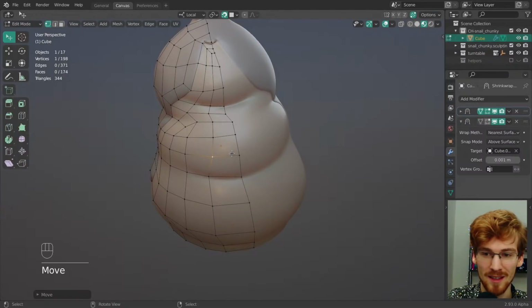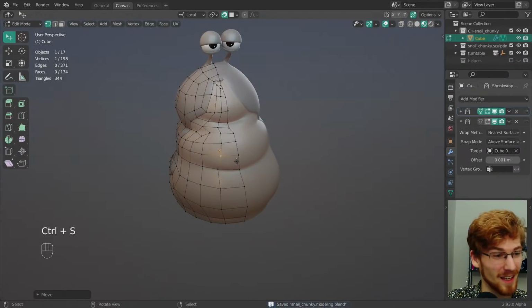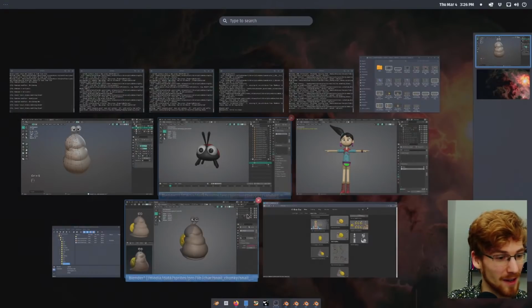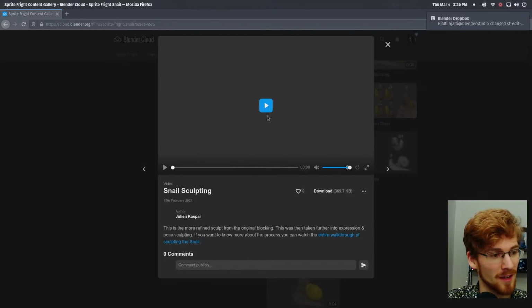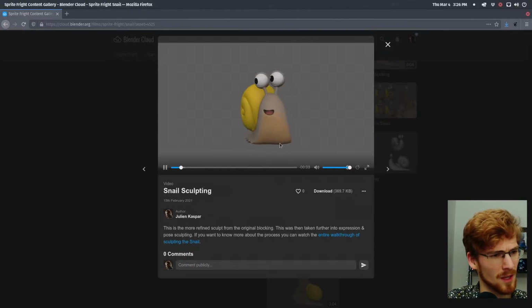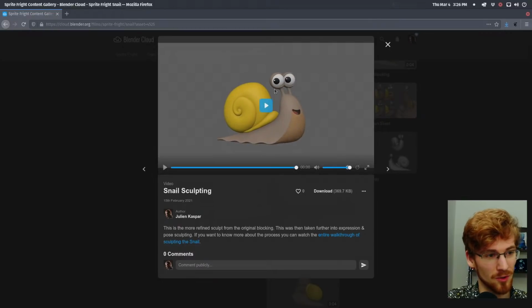How would your snail even look in a T-pose? That's a good question. I do have the regular snail that was T-posed. So if I go in here, this was the regular snail. Just like a really quick sidetracking. This is the sculpt that I did, and this was also not T-posed. It was fully in pose.